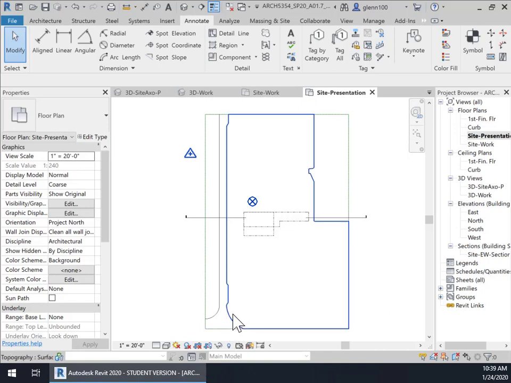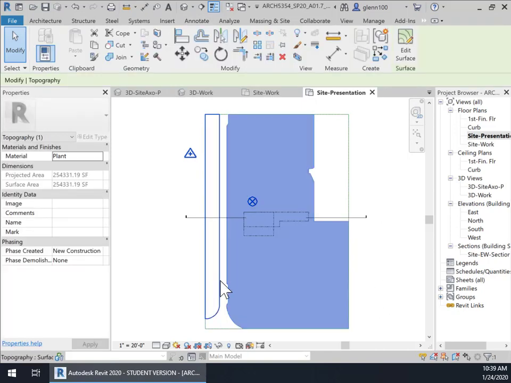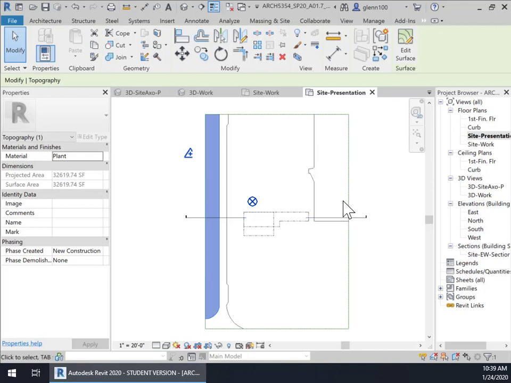You can see I just have the four surfaces that represent the site, the immediate area of the site, and these parking lots and the street. Now this will become my site presentation view. This is the view I'm going to use for site presentation.